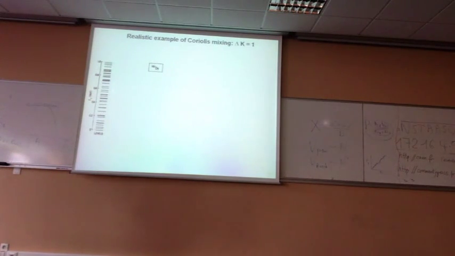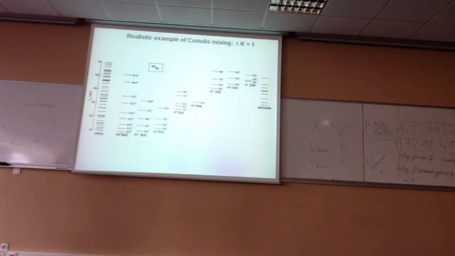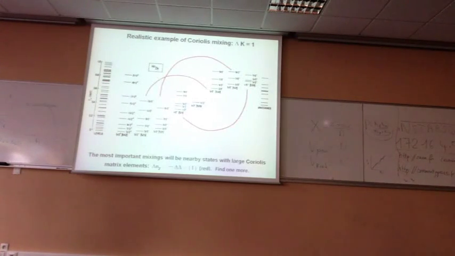And with a little bit of work, you can take all of these levels, and the work is not big. I mean, it's 20 minutes or so. You can assign them to all these rotational bands. There are a few here that are in trouble, but you've got a 5/2 5/2 4/2 with its rotational band. Got all these. Here's a K equals 1/2 band with a decoupling parameter. Here's another one with a decoupling parameter of the opposite sign. So that's an interpretation of almost all of those levels in dysprosium 161, just from the Nielsen model. Now, what about Coriolis mixing?